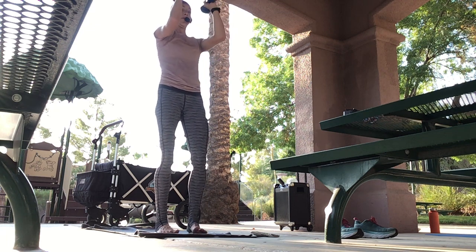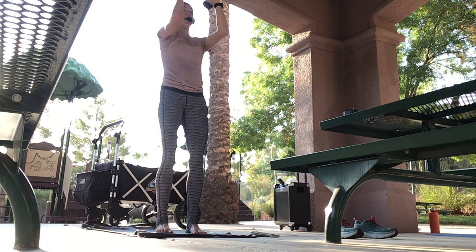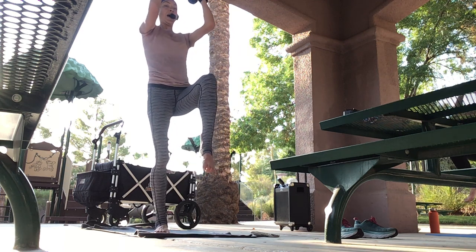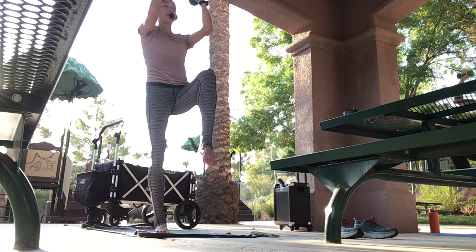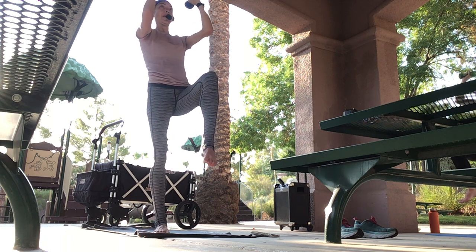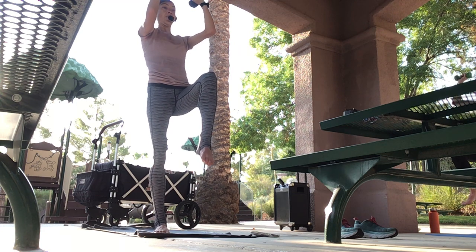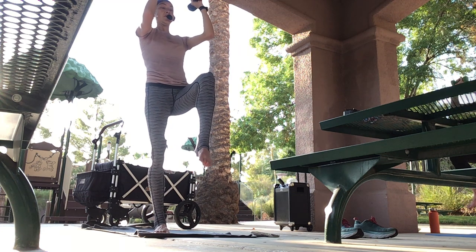going to balance on our left foot, for 4, 3, 2, left foot, right knee is up. Up and squeeze and press. Just finding that balance, having to use the core. Find it. 8, 7, 6, 5, for 4, 3, 2, 1.